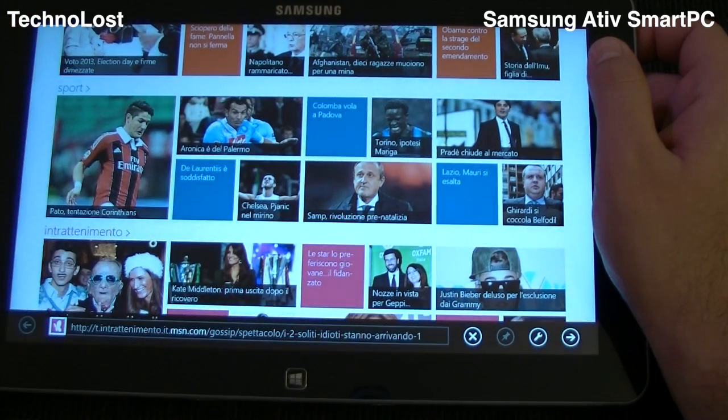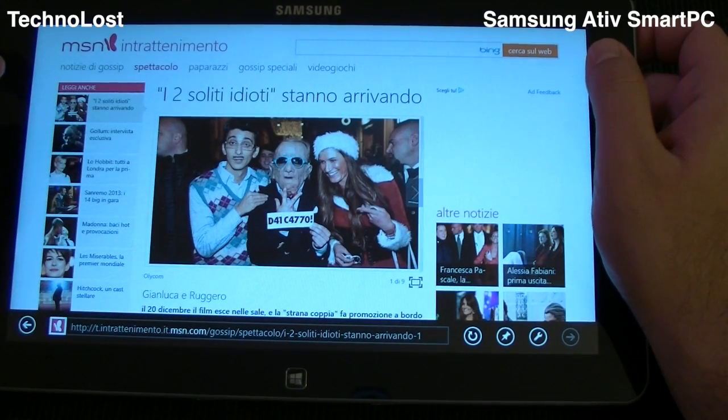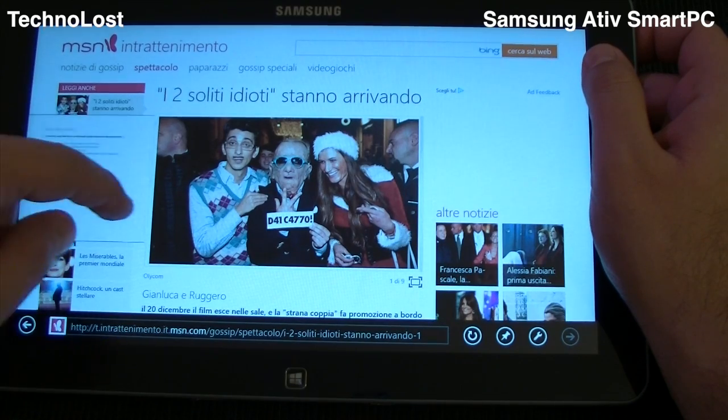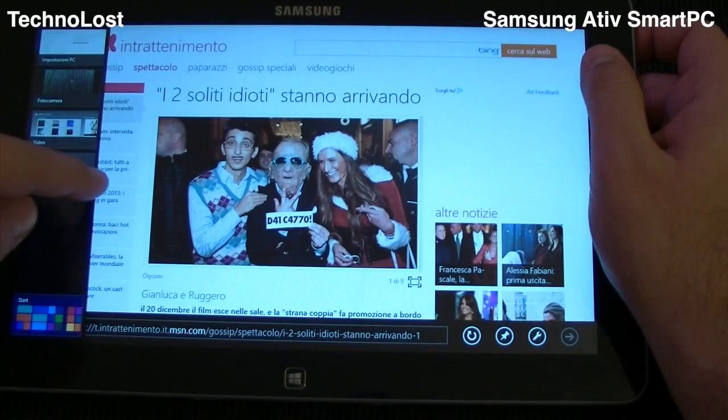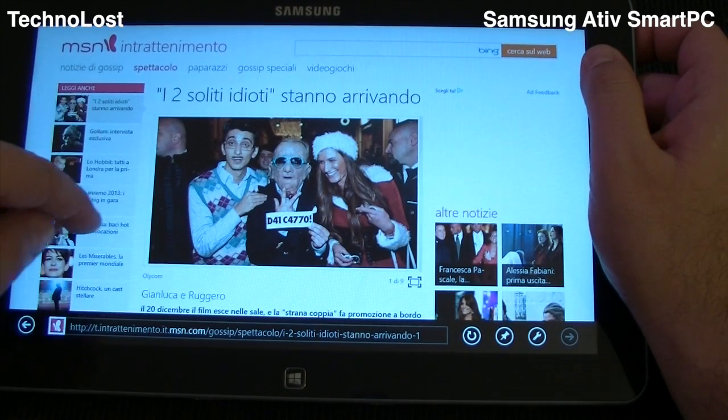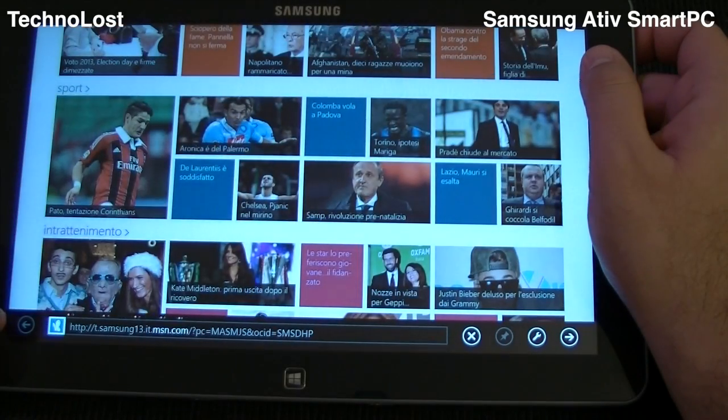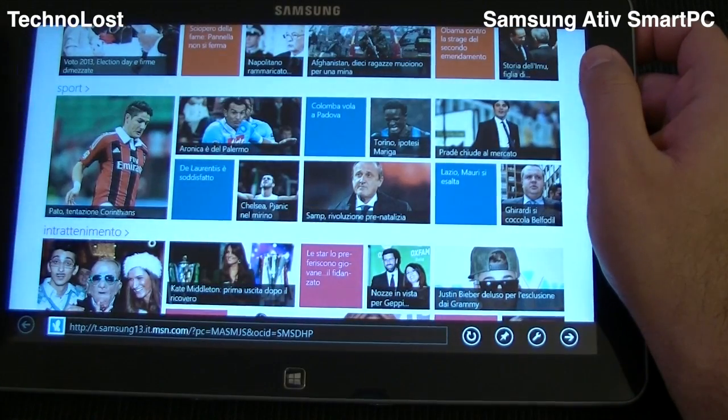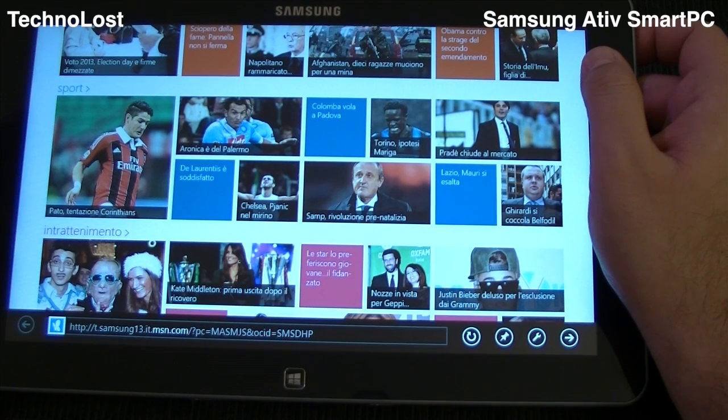Just let me show you. When you get back, the page is not reloaded. It's just something like a screenshot. Sorry, this is not what I wanted to show you. Like this. So as you see, the page instead is reloading. So this is for what concerns Windows Internet Explorer.